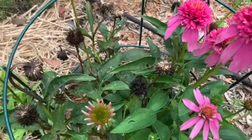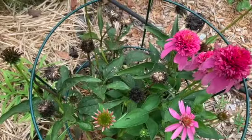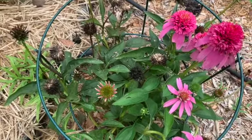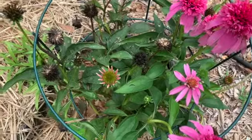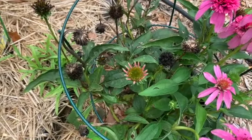So we have a lot to do. We have a lot of deadheading to do in the garden, and we're just going to take it one plant at a time. But I know for our growing season that we still have time for more blooms to come up. A lot of the plants that we have in the garden do very well in the spring and the fall, and we're starting to go into the fall season, so I still want to see beautiful blooms.